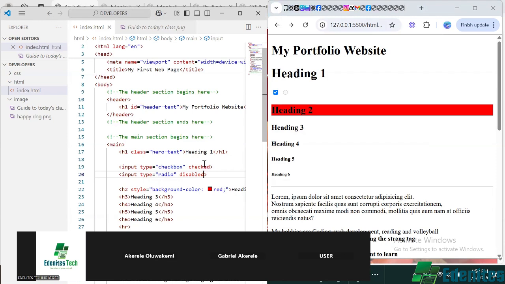Attributes are important because they help us to define how elements behave: where a link should go, what image to display, the video we want to insert on the web page, how inputs behave in a form, how elements interact with CSS and JavaScript.